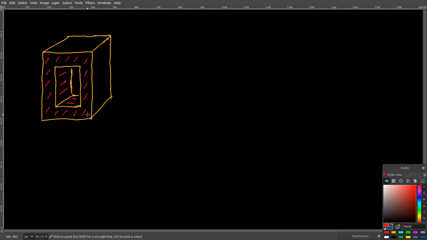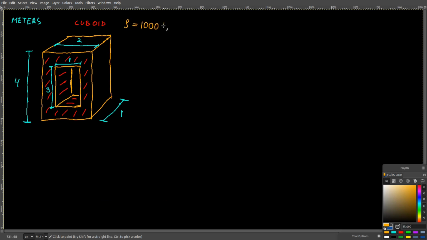Imagine that you have an object, a cuboid, which is like a 3D rectangle, and it's empty inside through the entire object. In other words, it's hollow inside. The dimensions here are in meters, so this length here is 4 meters, this one here is 2 meters, then this one here is 1 meter, then this one here is 3 meters, and then finally, this length here is 1 meter. The density of the material that this object is made of is 1000 kilograms per cubic meter. You are asked to calculate the mass of this object.